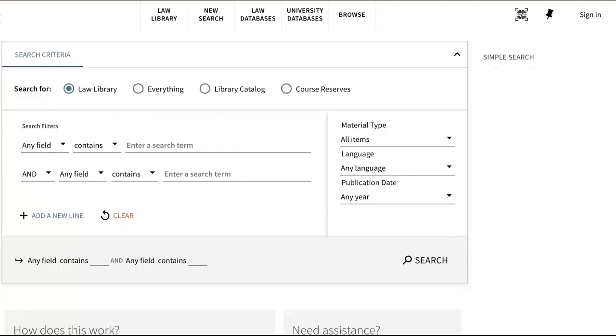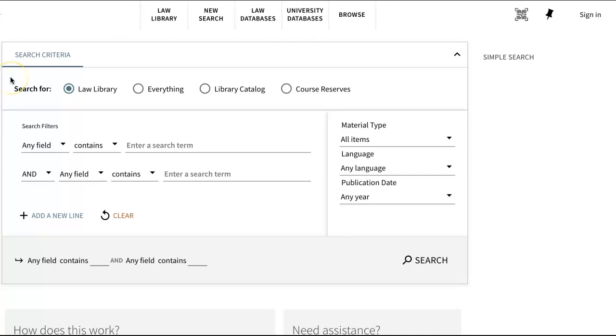At top, you can see law library, and you can see law databases. You can also see university databases. If you were to click there, you would find a list of all the databases that are offered through the Texas Tech University system, rather than those just specific to law, right?